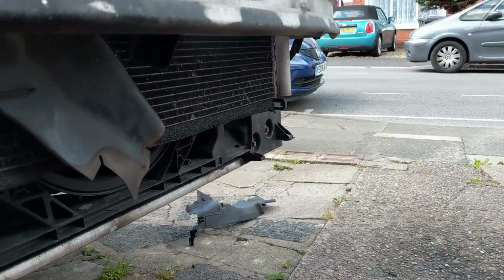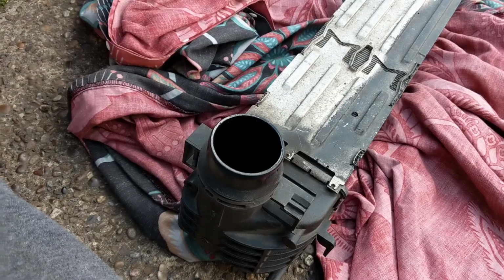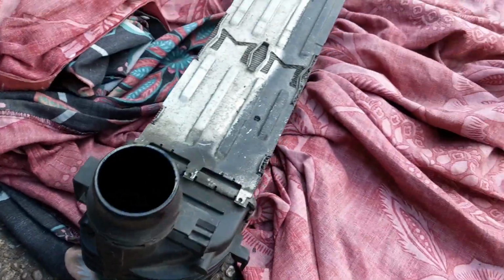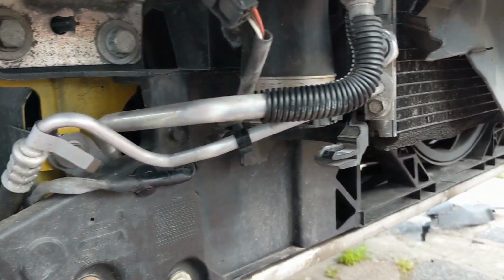The other side you can take the whole clip out if you want to, you don't have to. The only thing I found is I had to do quite a bit of shuffling around and pulling and all sorts of stuff like that before it actually dropped. I'm guessing it's been in there for a long time, but it's out now, so I'm going to move on to try and fit the new one, I guess.